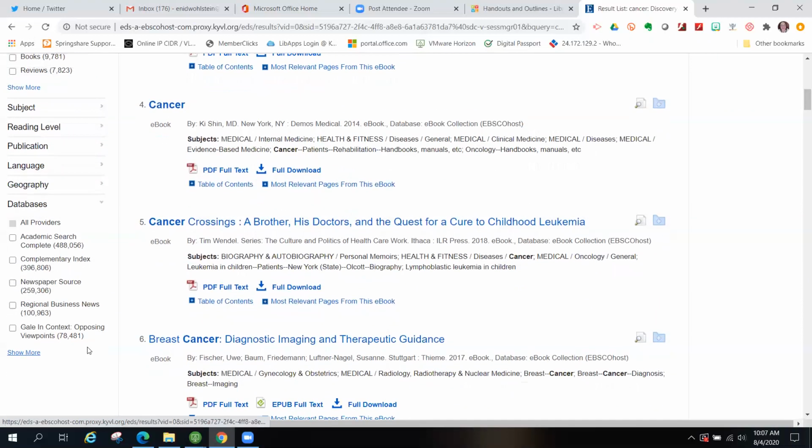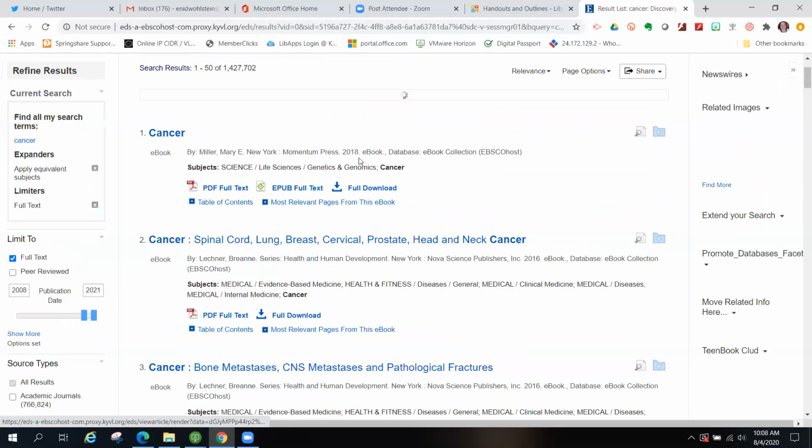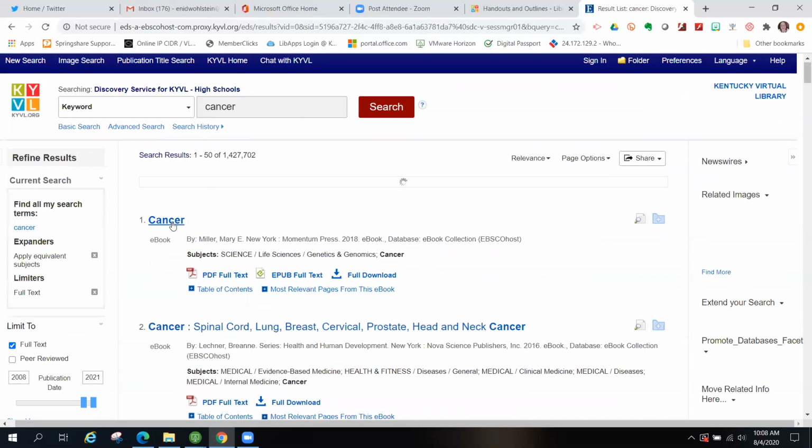So that tells you where the resources are coming from. And then here I can narrow by source type. So if I just want magazine articles, I can click on magazine and it will refresh the page. So that's something to try out.